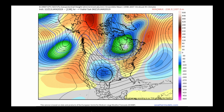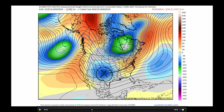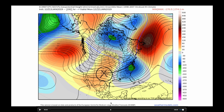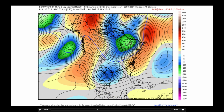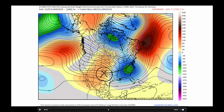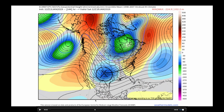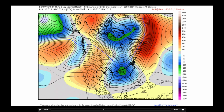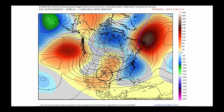Okay, we're looking at the European model ensemble. So this is 51 different model simulations putting that upper level trough feature right here. Now what we're going to do is we're going to watch this trough feature kind of eject and run up the East Coast just like this as I animate this forward. You can see it digging pretty deeply and then running up the East Coast. You see, whenever we see a pattern like that in winter, this is going to be a big player for the middle section of the country and the East Coast, especially because that trough initially digs and then lifts up the East Coast. We're not going to produce a big system through the middle part of the country, but a massive nor'easter. That's what that pattern signals.